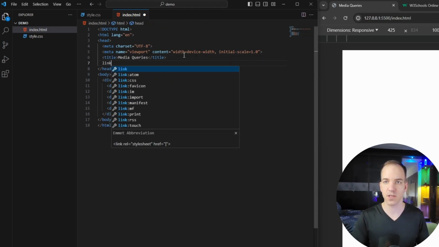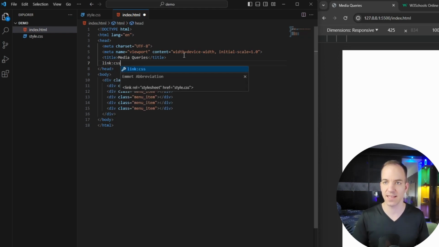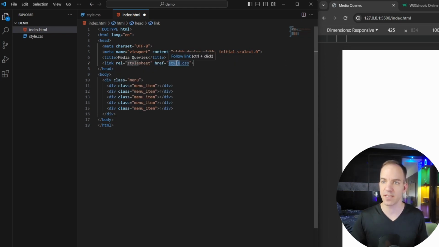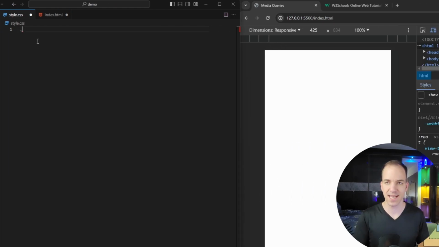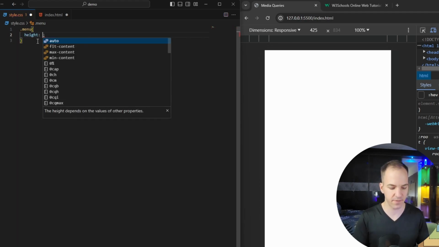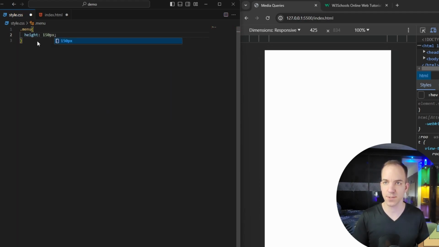Before we jump over to the CSS, we can link our CSS and then jump into that style.css. In here, our menu is going to have a height of maybe 150 pixels and a background color of black. Now let's come down into our menu items, so dot menu underscore item.